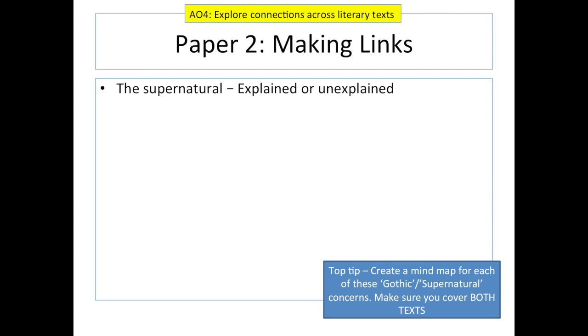So you might look at how the supernatural in Dracula is used to explore Victorian fears of degeneration, loose morality, the fear of the new woman, etc. And in The Little Stranger, you might make some links between how the supernatural events encapsulate a general fear of uncertainty regarding the future of Britain, particularly for families like the Ayreses under the new Labour government and the drive for social reform.